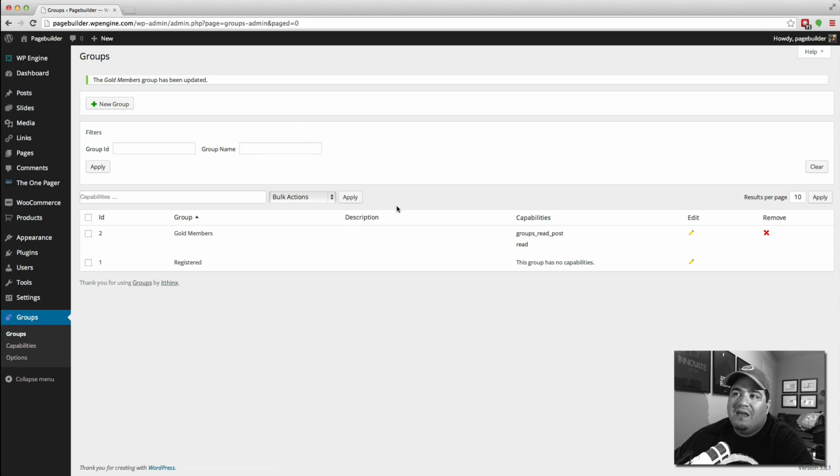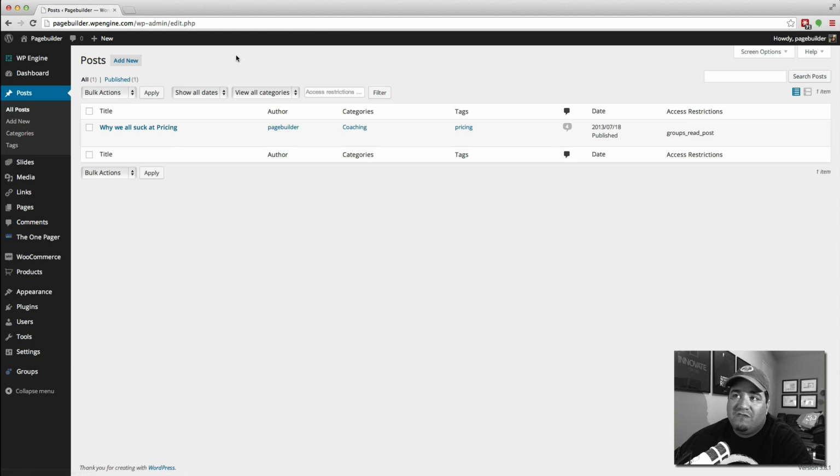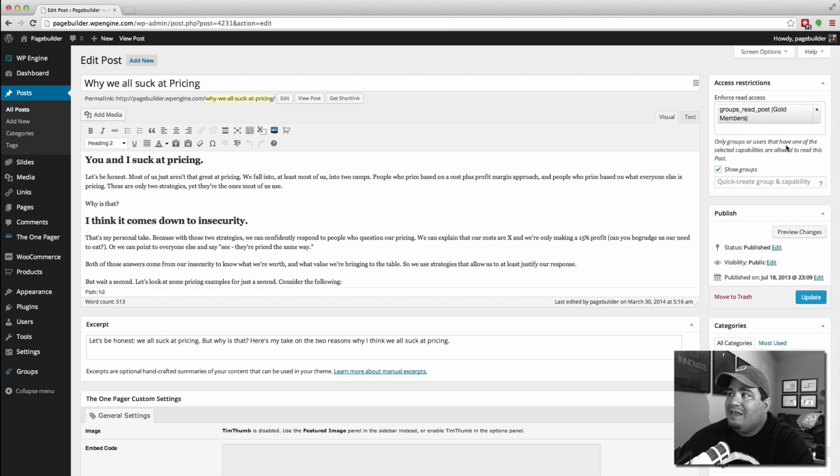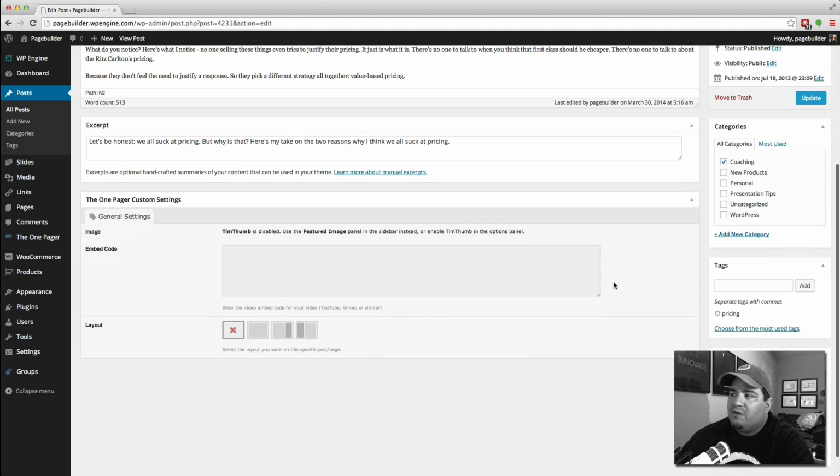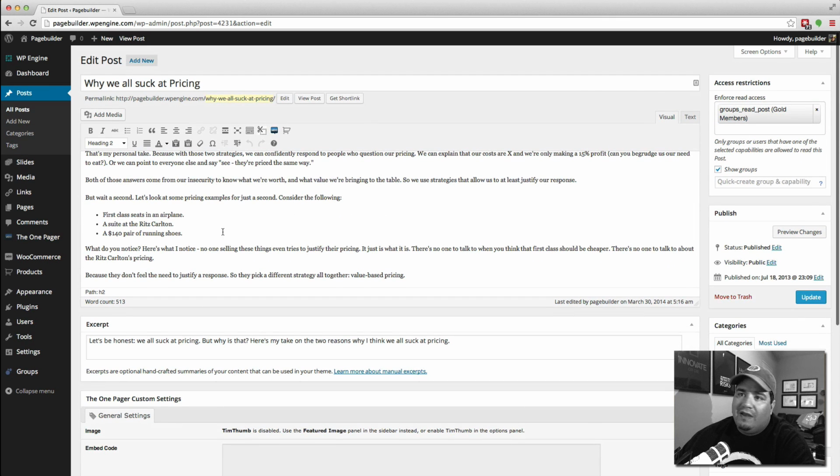Okay. So because of that, now I'm saying gold members should be able to see that post, right? This is very good news. This is the core part. And of course, you can create your own capability, right? That's one of the things I didn't highlight here, but I can add a different capability in here. Anyone I want. So I could have called it gold capability, given gold members the gold capability, and then said, hey, in order for you to read this, you have to have the gold capability. So I could have done that. There's a lot of different ways I could have played that out. All I did here was just make sure that they had the rights that they needed.